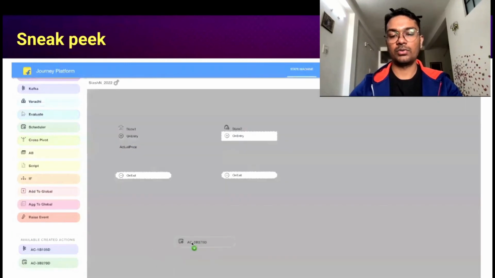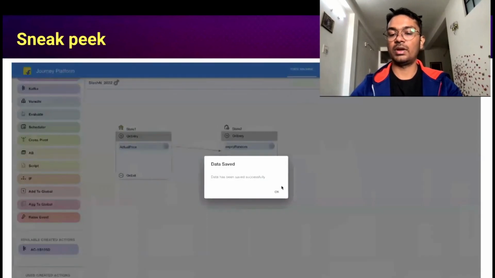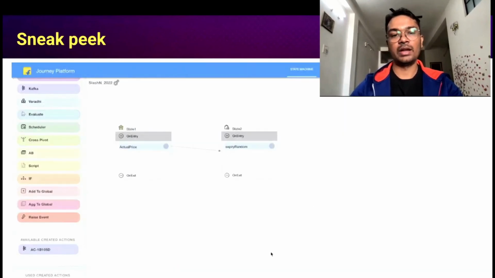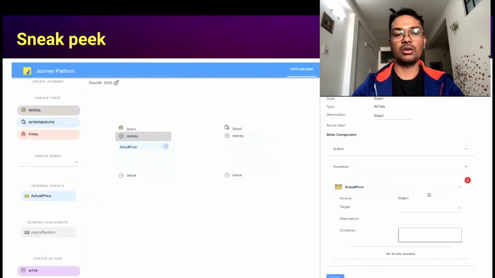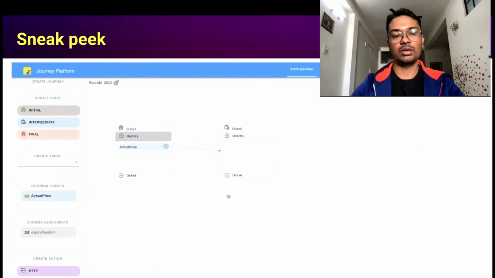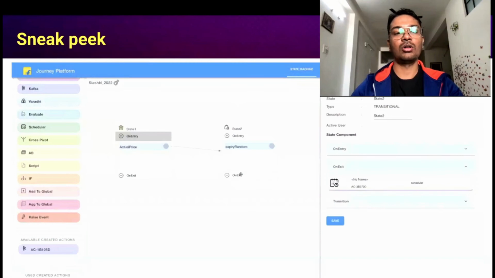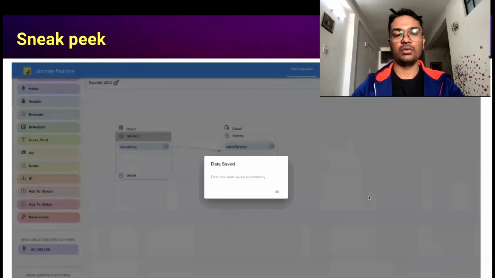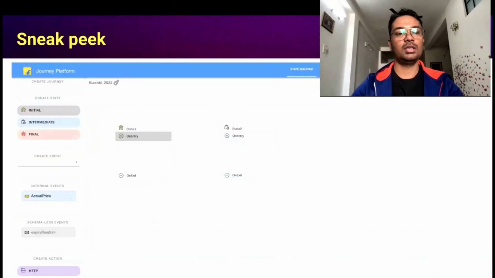Okay, so here is an example of a journey creation to show how easy it is to onboard any new use case via drag and drop of events, actions and states. In the middle, you can see the two boxes representing the states, which have on entry, then transition, and then on exit. You can simply drag and drop the events, and you can drag and drop the actions you want to use. At the left you can see all the actions you can create via our platform, and at the top you can see all the events registered in our platform.